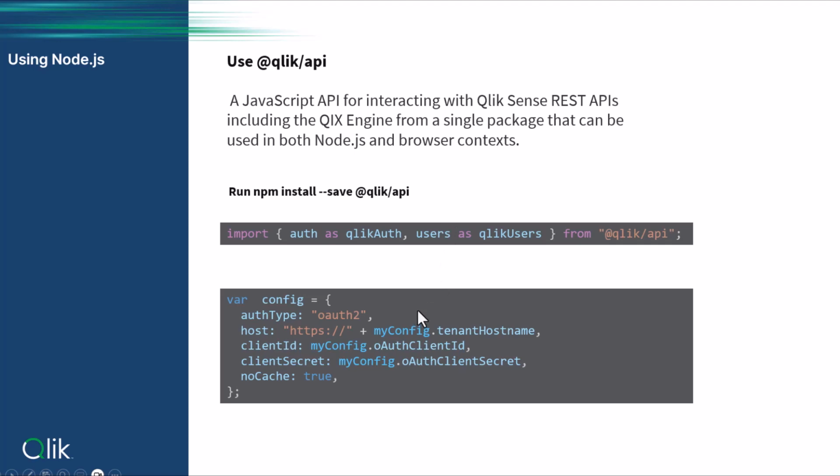Then I predefine some config values, and the auth type in this case will always be OAuth2. The host name is, of course, where the Qlik Cloud instance is, including the protocol. The client ID and the client secret are returned in the Qlik Cloud instance when you configure the OAuth client there. These parameters can be hard-coded like this if you are in a single tenant environment, meaning that the host is always the same, and in that way the client ID and client secret should not change either.